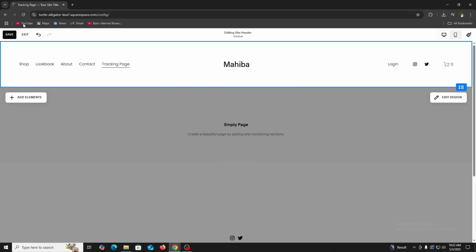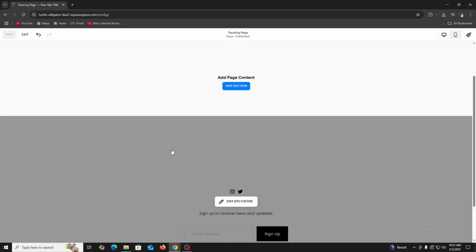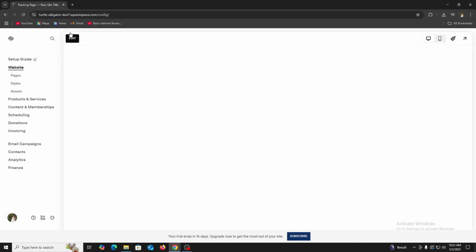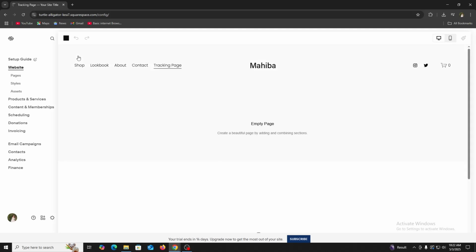And if you want to save it, you can click over here in the left corner, or if you want to use your keyboard, then just click Ctrl S, and you can see our save button works. And now if you want to preview your website, just click over here. You can see this is how our website looks right now. If you want to exit, you will again have the edit option. Just click over here again.